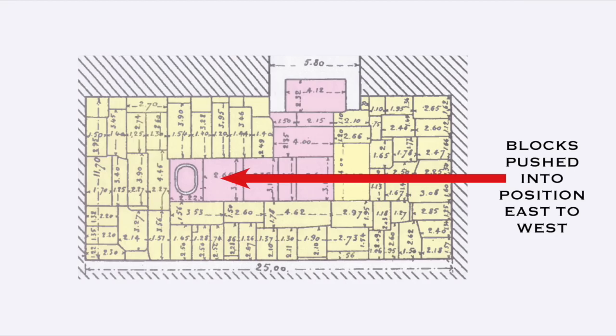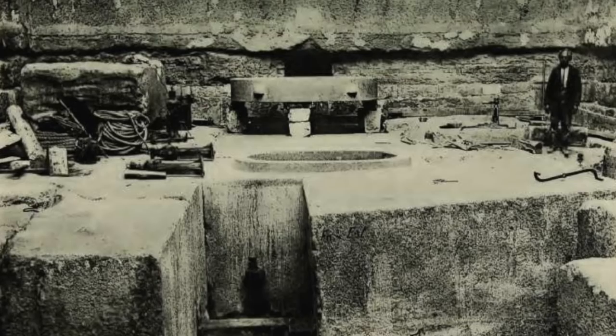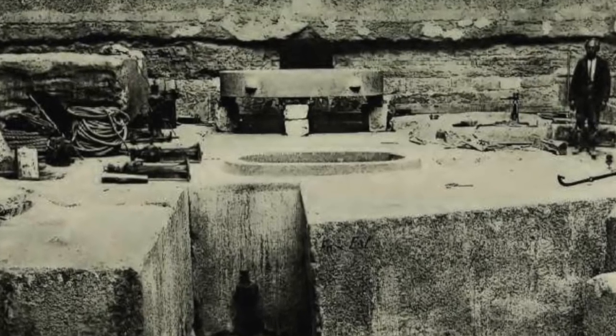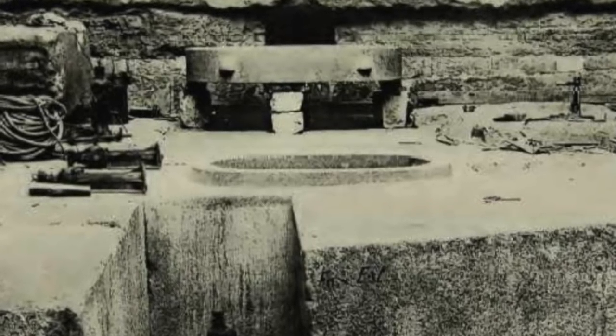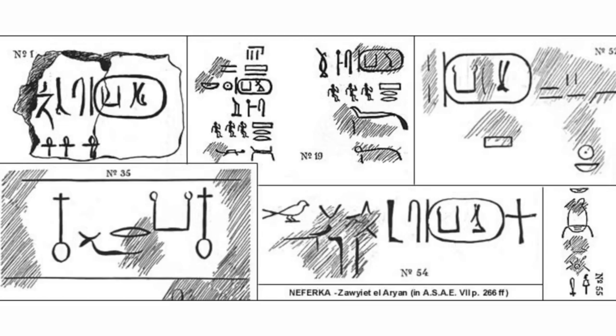He did note that many of the blocks had notches on their eastern sides, showing they were pushed into position from east to west using levers. He noted how incredibly tightly the blocks were finished, and Basanti was convinced it was built to protect the mysterious oval tub. He did find one royal cartouche on the block that adjoined the stone situated directly below the tub. It has been suggested the name was a royal name — Nebcara — whose history is not straightforward, and many now believe he is actually a mythical ancestor and not an actual king of Egypt.